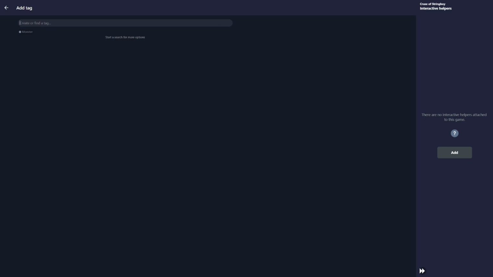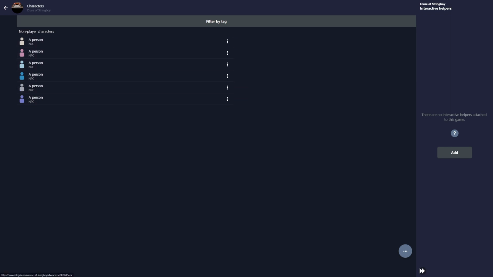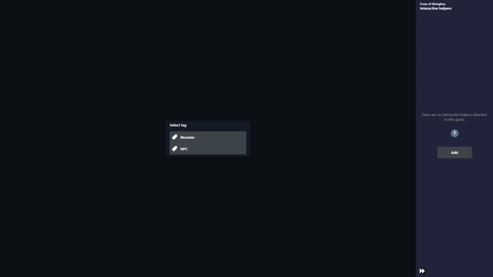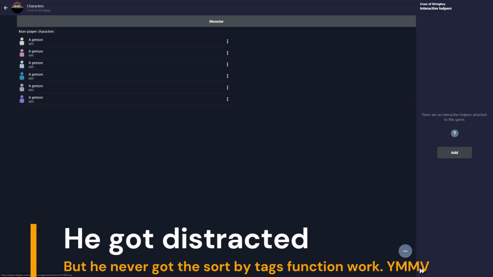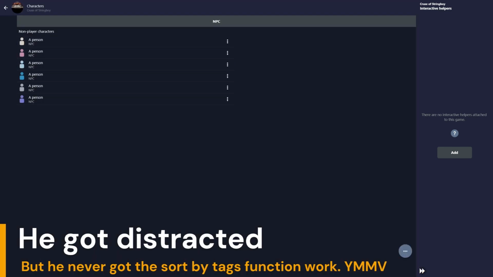Oh, these are pre-existing tags that I could add. So here you could say NPC, to let yourself know, not your players. This is for you, because eventually there could be quite a few of these. Just to show you, you can add it back. If you go back again, now you can see this one's got the tag NPC. Because I already have the monster tag, I can add it again easily. Once you've created them, they'll be there. Later, let's say you have 100 NPCs and you want to see the ones you've tagged, you can go to just the monster ones or just the NPC ones, and it should organize them.